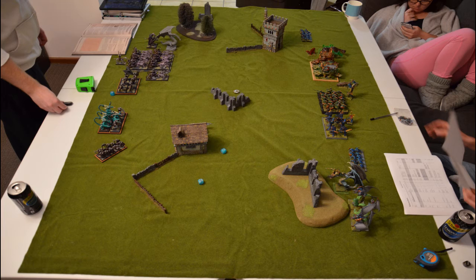So you can see in the picture that coin in the center, just behind those ruins, that's the objective point there. So basically for Dominate, at the end of turn 6, or turn 5 in our case, you have to have units fully within 12 inches of the objective to get points. So that's how it works. Okay, so let's move on to Salamander turn 1.